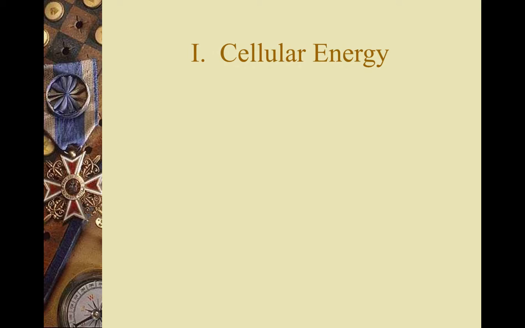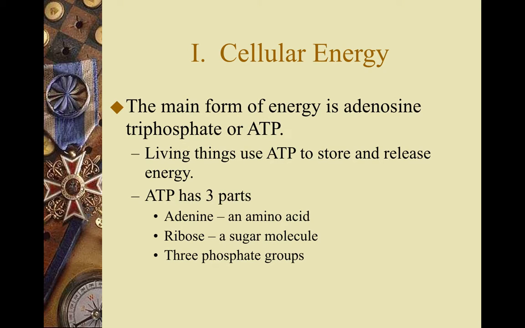The first part of this is about ATP, and then it goes into cellular respiration, and then finally it finishes up with photosynthesis. Okay, you need to understand what ATP is, what the letters stand for, and also what ATP is made of. All right, it has three parts, and A stands for adenosine, T stands for tri, and P stands for phosphate, adenosine triphosphate.